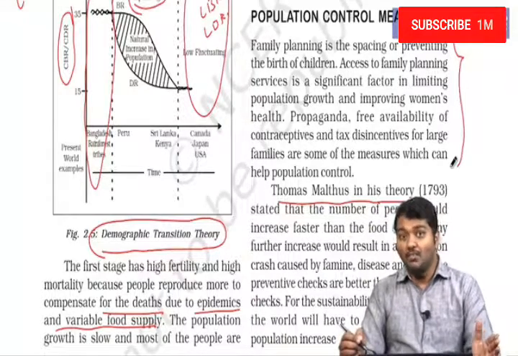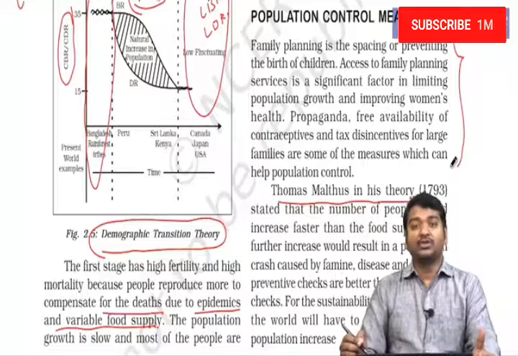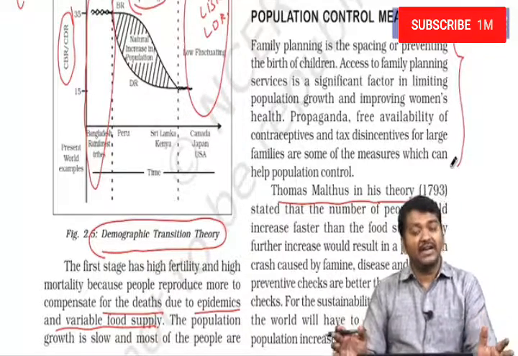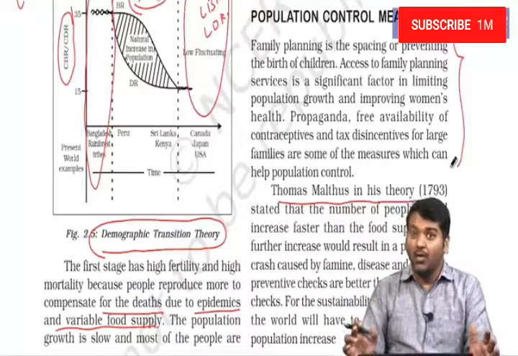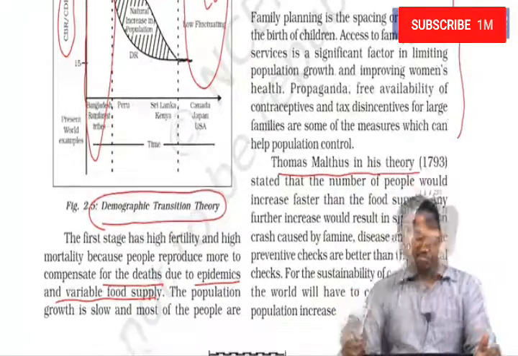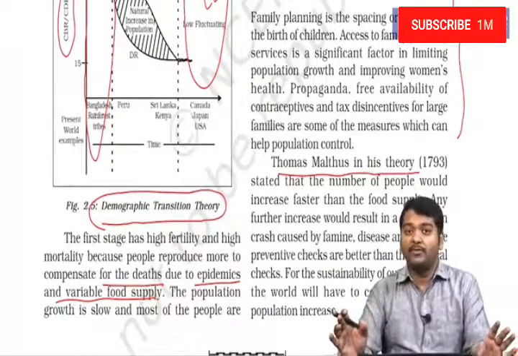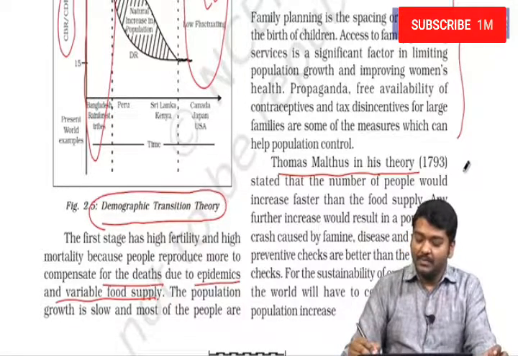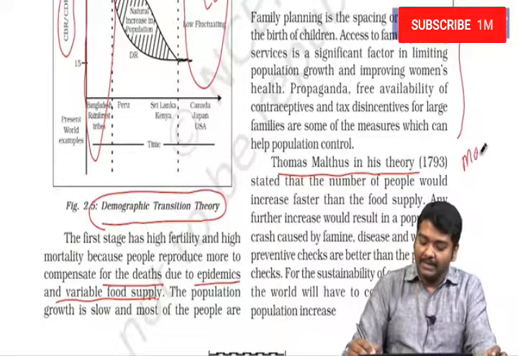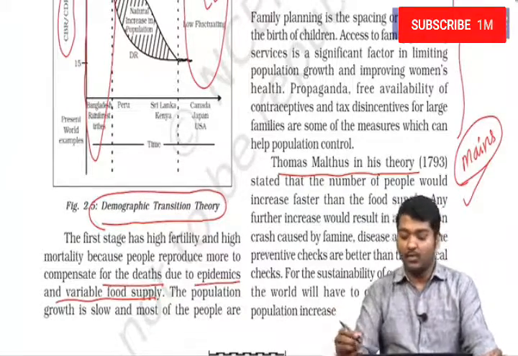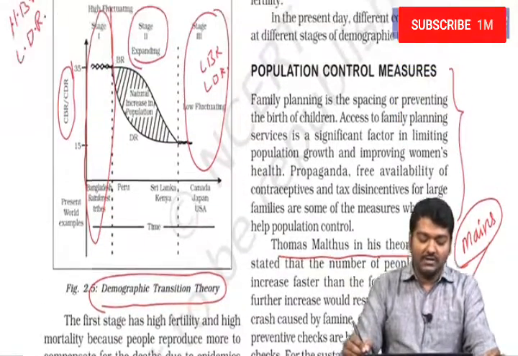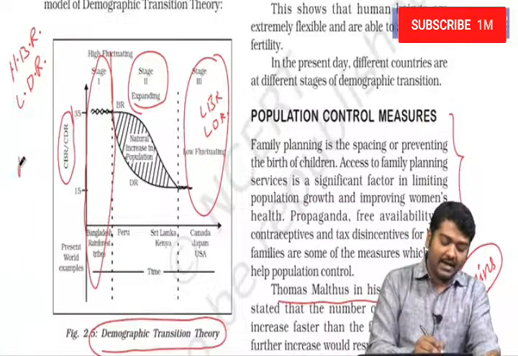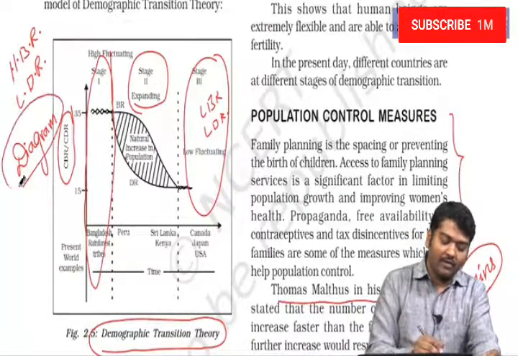India has not imposed anything forcefully, so we are seeing different things in different states on the basis of their own comfort levels, right? So, this is all about this particular chapter. There is a high possibility this can be asked in mains. Whatever we have explained with examples, try to write. It is more than enough. The Malthusian theory and this diagram you have to write separately. Very, very important.